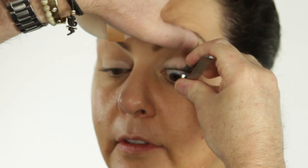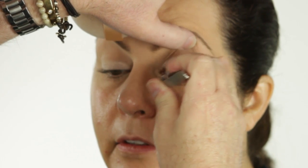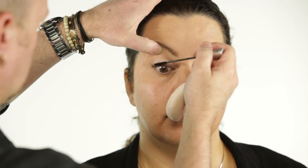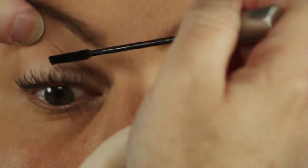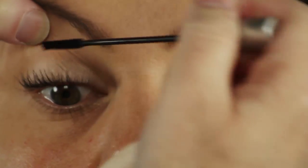Look down. Do a first layer of mascara, just so I can start to see what's happening.